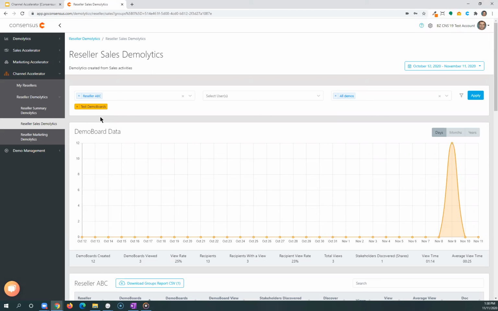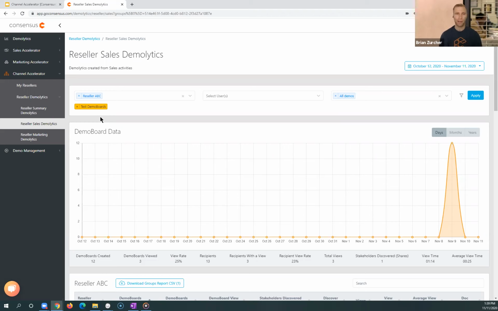The next one was, is there any limit to how many demos you can assign to a reseller? Yeah, that's another good question. So there's no limit to the number of demos that you assign to a reseller. We do always want to make sure that you're not overwhelming them. Same with any of your internal users. If they have about 30 or so demos to choose from, sometimes that can get tricky for them to really understand what demo is going to make the most sense to send and to really use.